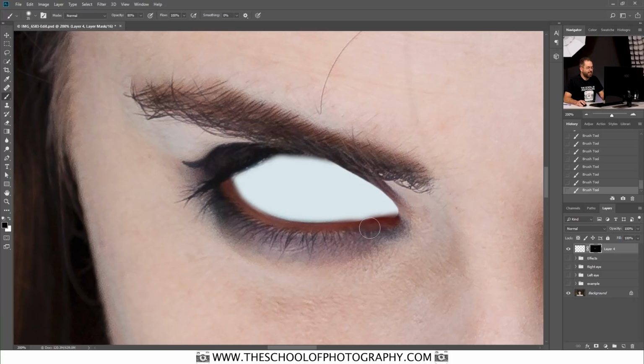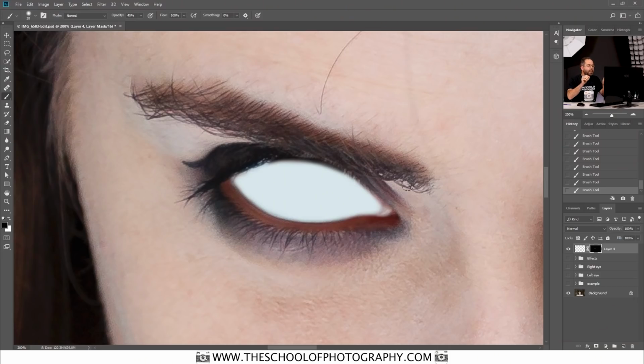Okay. So for example, I need that line from the bottom of the eye, that sort of dark bit that comes out at the bottom of the eye. So I am masking back that area so that I can see that line. So it's going to take me a little while just to go around the edge and get a bit fiddly. So I'll do that and I'll come back to you in a minute.